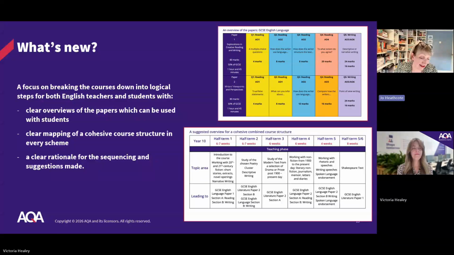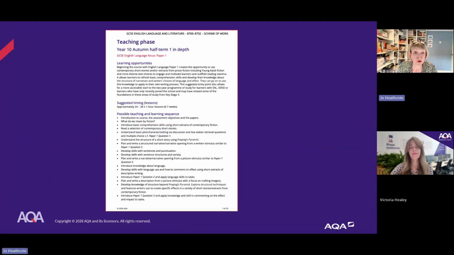And you know, nothing is prescriptive here, but it has been done with a certain sense of logic, and obviously based on my own experiences in the classroom. So I've done these quite detailed teaching phases. Here's what I would suggest for this half term. It could be a movable feast, you could put it anywhere, but I've put a little rationale in there as to why it might be useful in this place. Obviously based on my own teaching in the classroom.